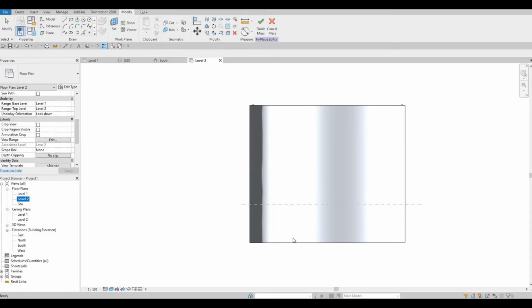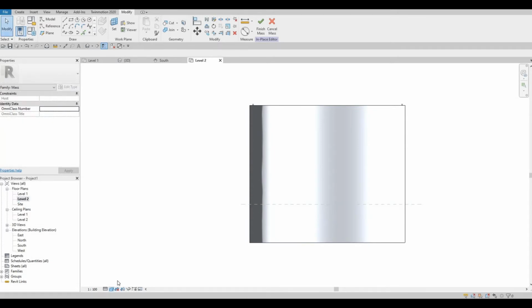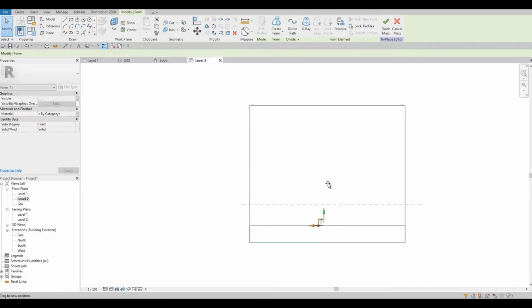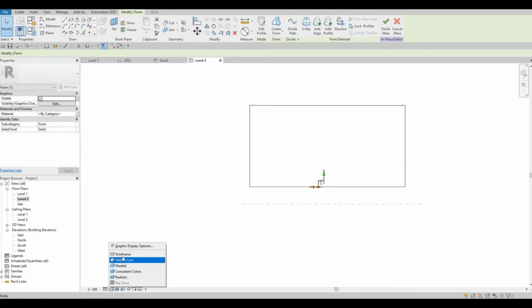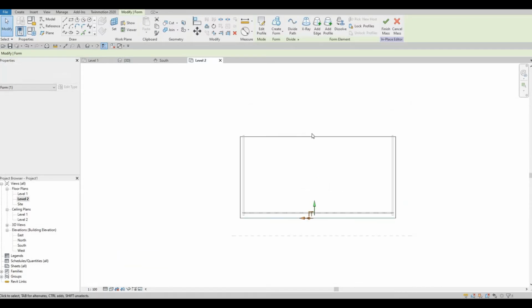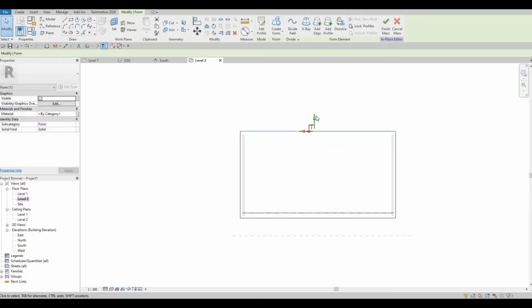Now we'll be able to see it properly. Change this back to hidden line. And then we're just extending this to something like that.